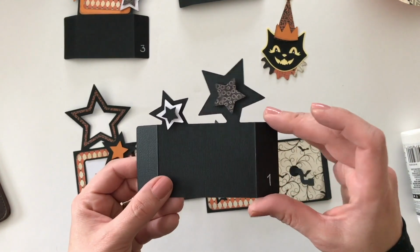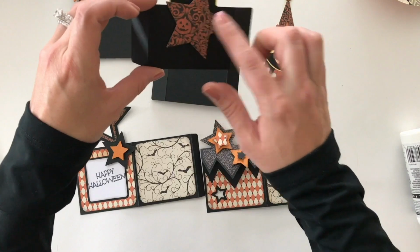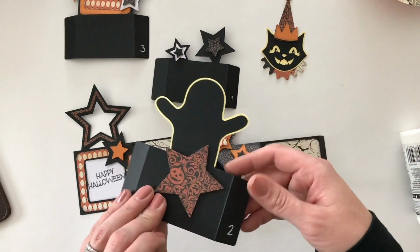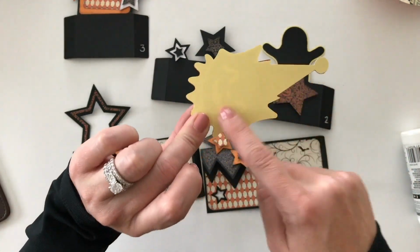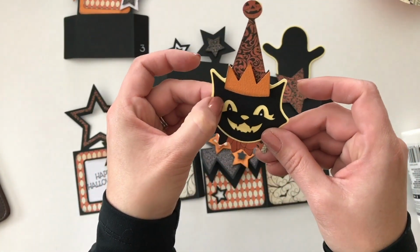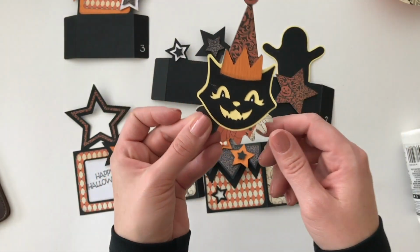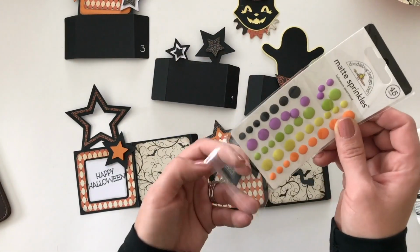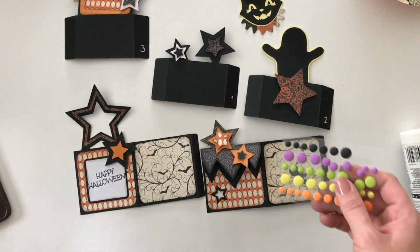I went ahead and put my stars on piece number 1 here, just like it shows in the PDF. I put this yellow piece on the back, and I also put his little face together. It all goes on this yellow piece. I put his collar on, and then his black top layer, and then his hat on with the little bottom part there, and I just smeared my white gel pen, but what are you gonna do?